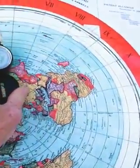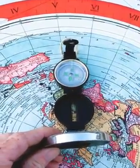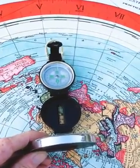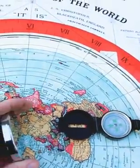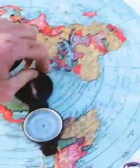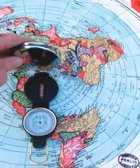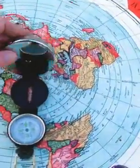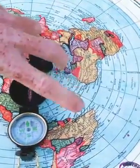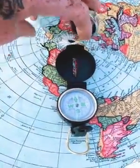So that's why no matter where you are on this earth, let's go over here to Russia. Okay, now watch what happens to the compass when I put the magnetic pole in the middle at the North Pole. It automatically points north. And what's south? The ice wall. No matter where you are, the ice wall is always south. So now hopefully this will make sense to you. If the compass always pulls to the north all the way around this flat earth map, so let's put the magnet there, this way here is always going to be the east, and this way is always going to be the west.